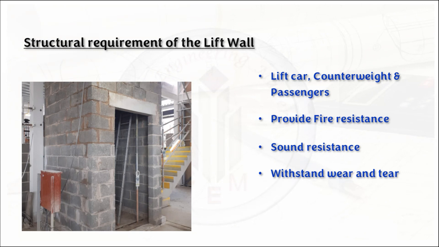Regarding the thickness of the lift wall — this depends on the height of the building and the loads expected. In general, a minimum of 150 mm thickness is required for RC walls, and for masonry walls, 200 or 230 mm is the minimum thickness. The structural design of the lift wall is a complex process that must be carefully carried out by the structural engineer, considering all the factors discussed as well as specific building requirements and local building codes. NBC 2016 — the National Building Code of India — has a separate section for lift provisions, so we need to refer to the code and design the lift components very carefully.